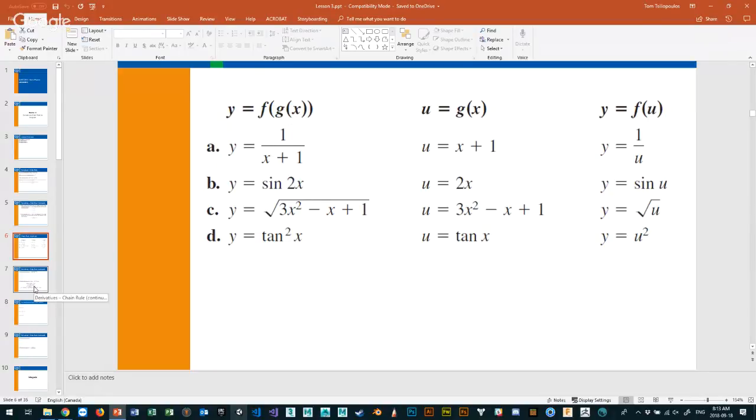Yes. I want to ask about something different, because in the first one you split out sine, but in the bottom one you just put out tan as opposed to tan squared.